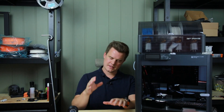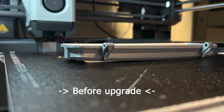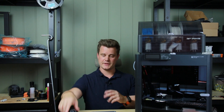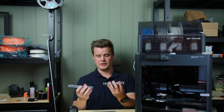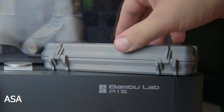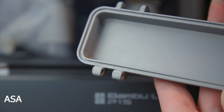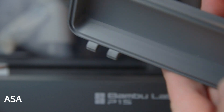So now I have a P1S. The first thing I tried was to print some ASA. If you don't know, ASA has the tendency to work like ABS. Before the enclosure I had some real problems with PP and ASA, but afterwards all of those files were printing flawlessly. I turned up the temperature and reduced the fan to really heat up the chamber, and that gave really nice results with these warping materials.